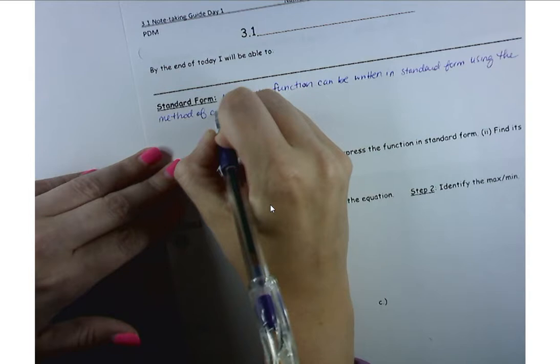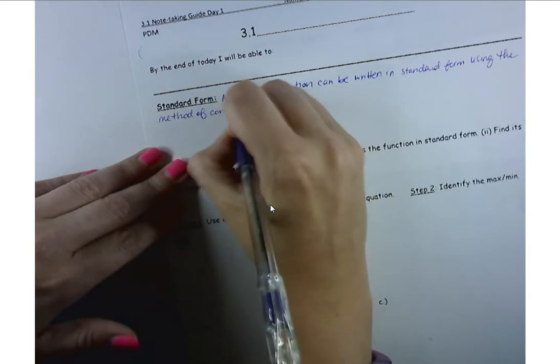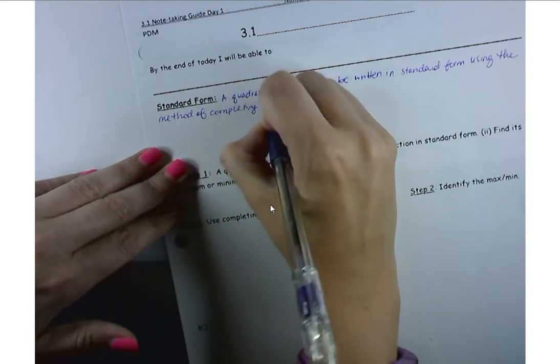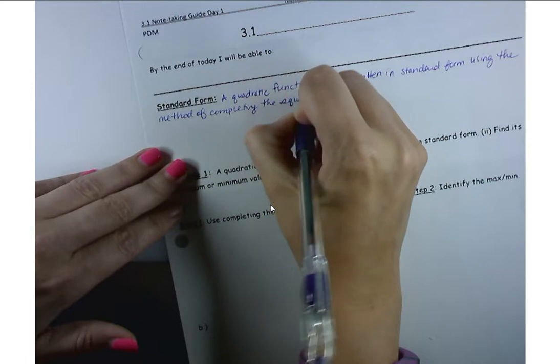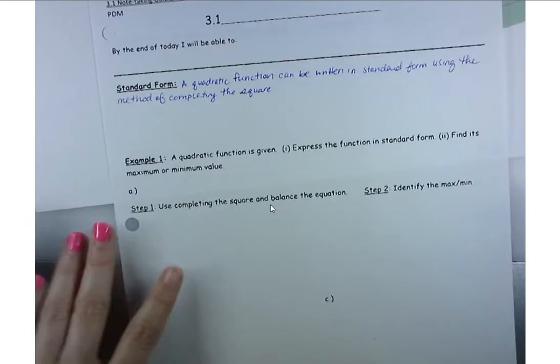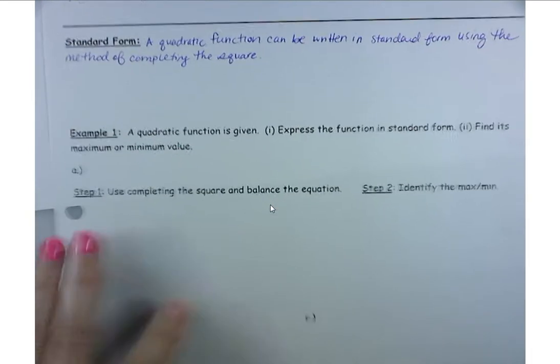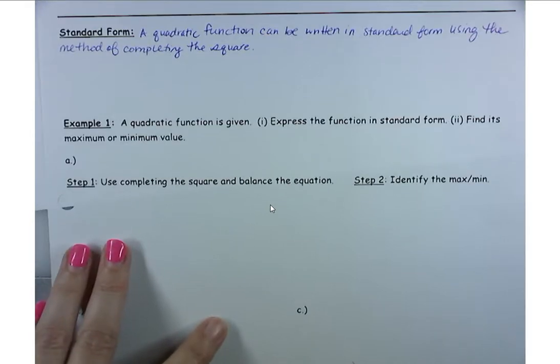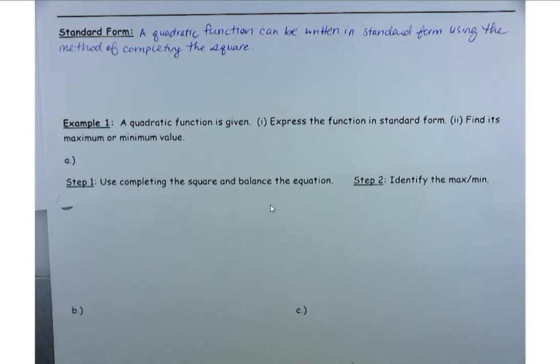And of course you talked about it last year. But for some reason people tend to forget the process of completing the square. Some people are comfortable with it, and that's going to make this section so much easier for you. Some of you are going to need a refresher, which is why we're going to be going over it together.